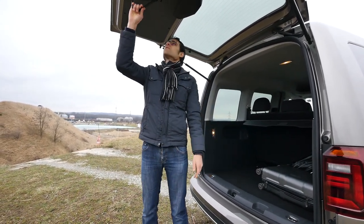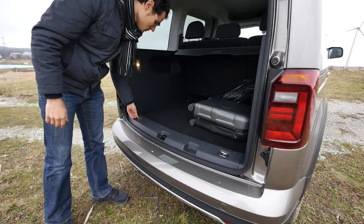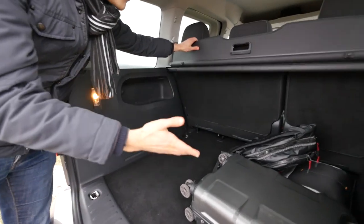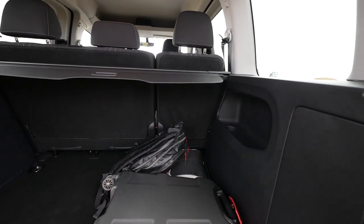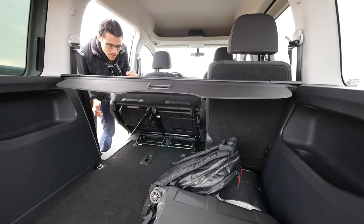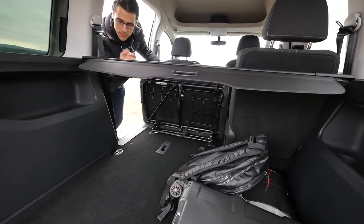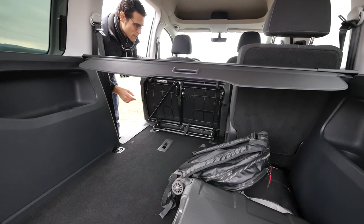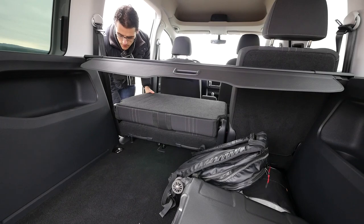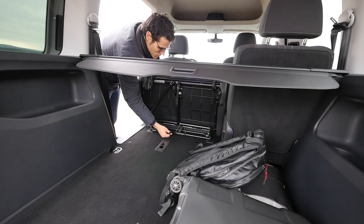If you're not that tall you can always pull the tailgate down with the strap, and it flips down automatically — a nice solution. Such a low loading sill here, and you can fix tension belts right here. They've thought about every detail. Everything is kind of square and you have so much space — that is really the very strong part of the car. From the rear you can see how flat it really goes when the seats are flipped. You can also remove that cover. So you're really very flexible with this car — you can even use it for sports, for transporting a bicycle, or if you remove the seats completely there should be enough space for a bicycle.